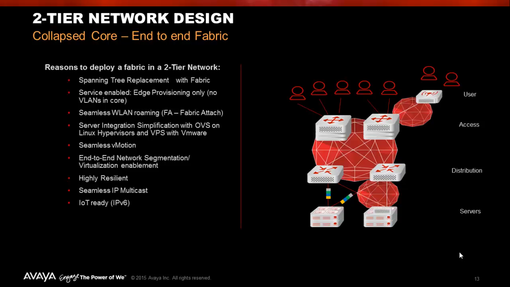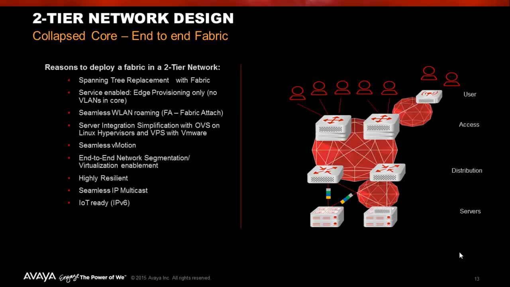things of that nature. And I also get the resiliency, a very, very high degree of resiliency with less than 200 milliseconds recovery time. And that sub-second recovery time is very key for things like seamless IP multicast and the scale that we can offer with the Fabric. And then finally, you are IoT ready with this type of an approach.